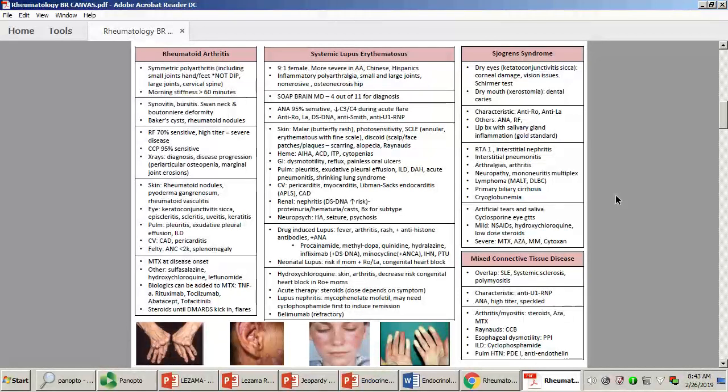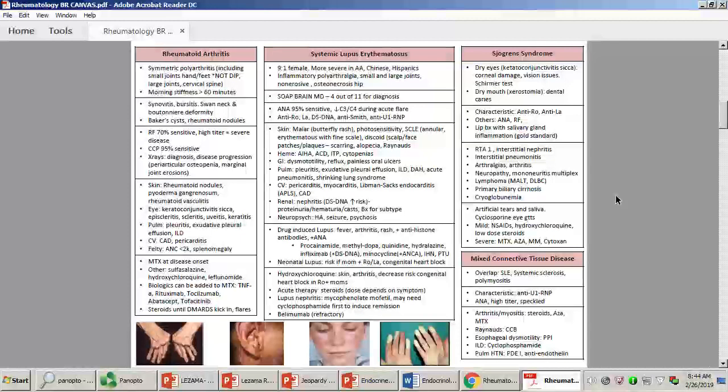All right, so ANA is very, very sensitive, but not specific. Right? We all know that. That's why we don't just randomly, willy-nilly start ordering ANAs on people because it could be positive, mildly positive, in a whole slew of things that we don't know even why it's positive. But however, it's very sensitive. So if somebody has lupus and they have a negative ANA, you start kind of rethinking your differential a little bit. Now, it could happen up to 5% of the time, but you still would have to have very convincing reasons to think that this patient has lupus, okay?